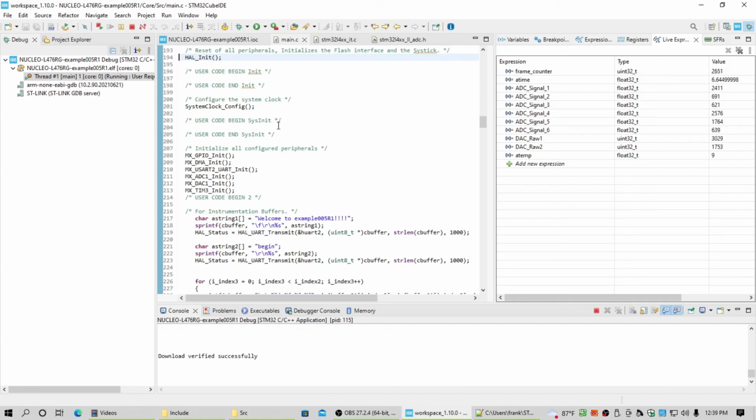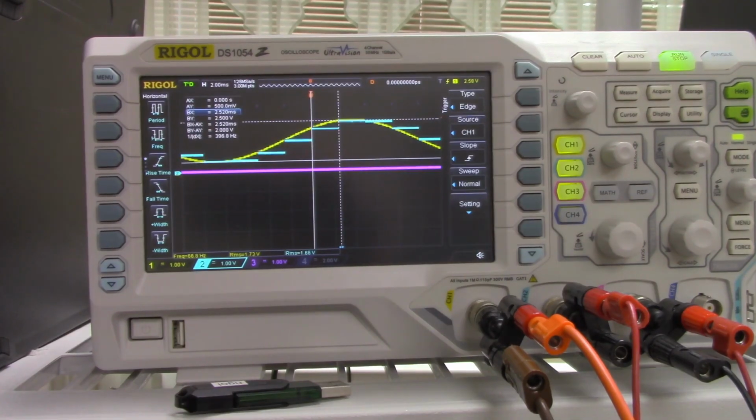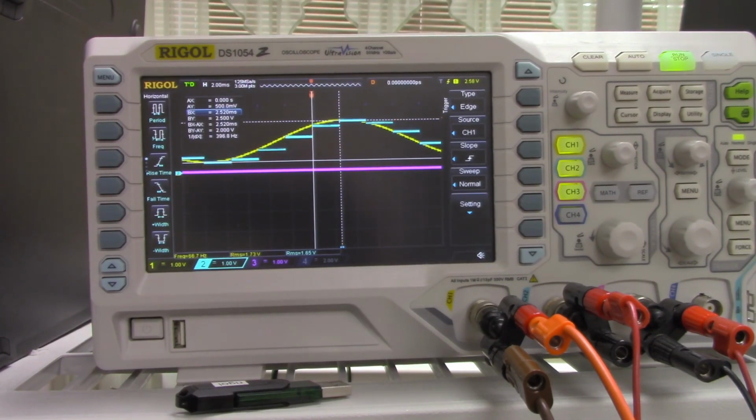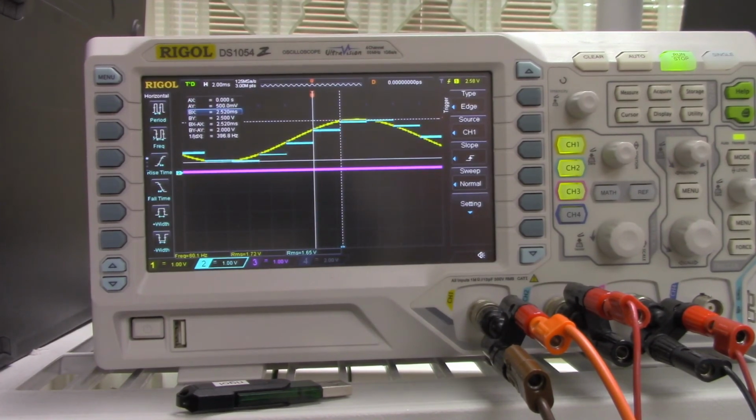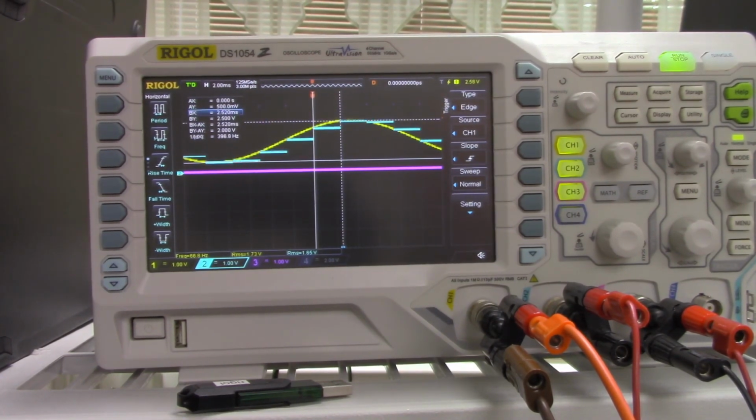That looks pretty good there. We're looking at the oscilloscope now for an interrupt-driven 400 Hz frame, and that looks pretty good. Looking at the waveform, the yellow line again is the input from the waveform generator.